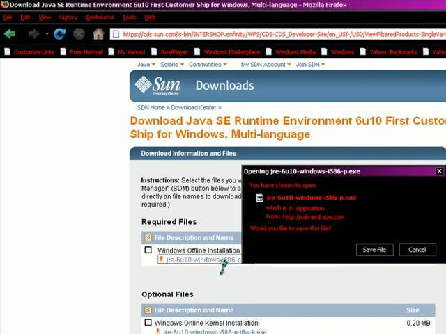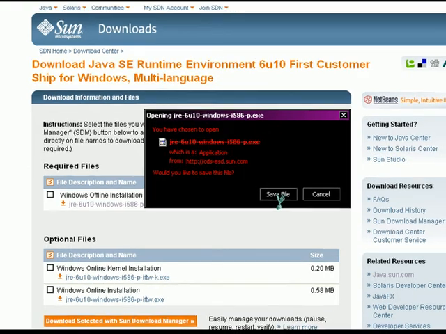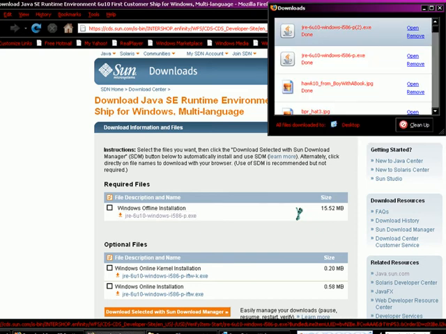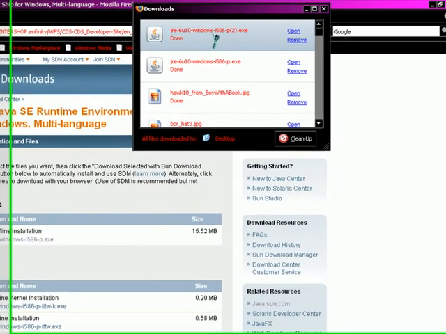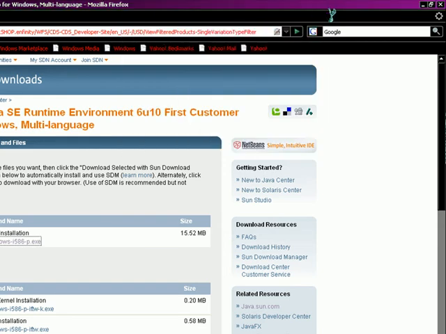if you just click on it in Firefox. So we're going to want to save the file, and this will save it to your default download location. Mine in Firefox is my desktop, so you're going to get to see my wallpaper. You're going to go to Save File, and this will download the file to your default location where it says all files downloaded to, so you instantly know where you downloaded your file to. I'm going to minimize this and go straight to my desktop.